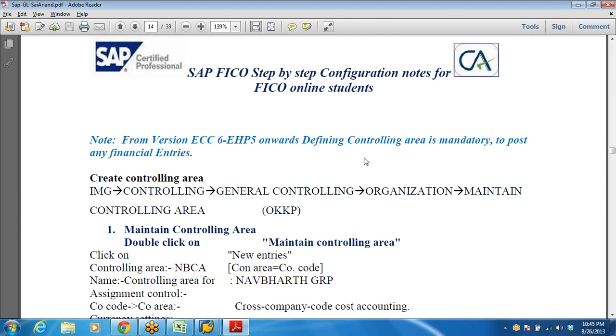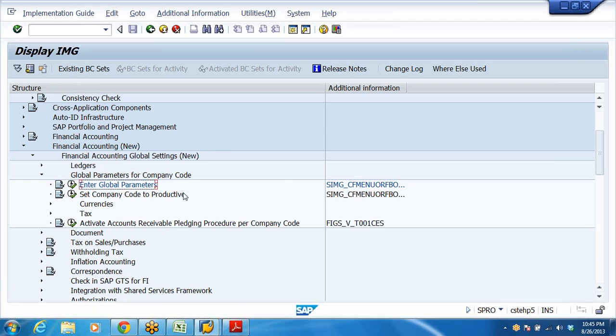All those things, if you want, we need to activate the controlling area. So by default, from ECC 6 EHP 5 onwards, the controlling area has to be activated, otherwise we cannot post an accounting entry. That's why there are only three small substeps. We'll complete that, then we'll go ahead with the GL accounting posting.